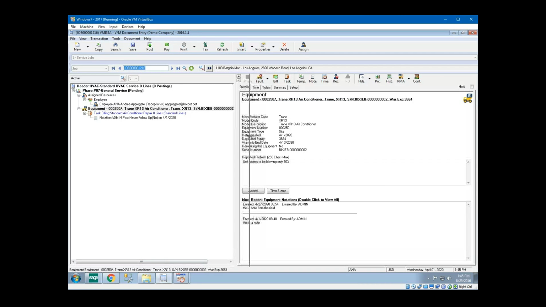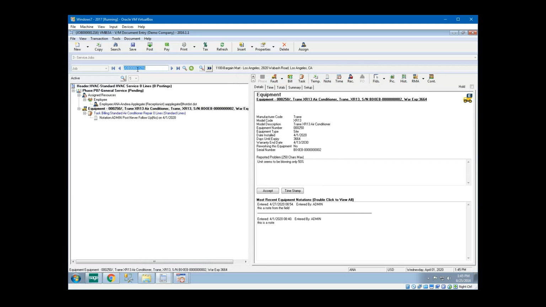What we have now is a job being created in the system. We can see here job 1216. We've got an equipment record here that's been created, which is linked to our equipment that we were talking about. We can see a phase here. The system is multi-phase, so you can generate multiple phases per job if need be. Not obviously something that normally happens with service jobs, and we can see here this is a part of the service center. But your production jobs and your job costing jobs where they may be open for months at a time and you want to track your revenue and costs against different parts of the job, you would break those down by different phases to indicate all the different types of work that you're doing inside that same job.